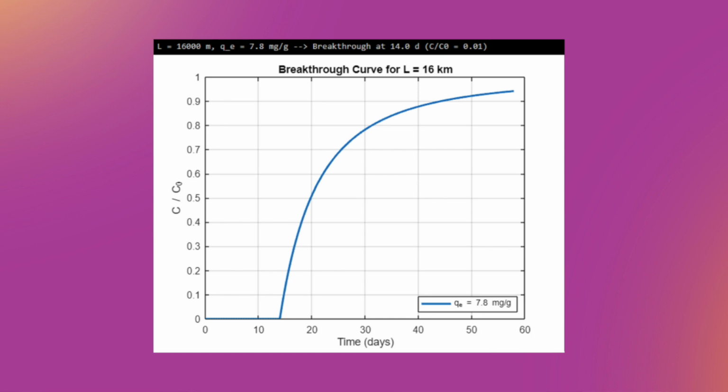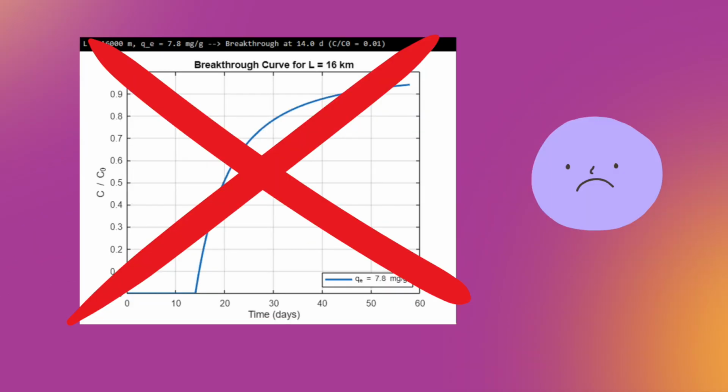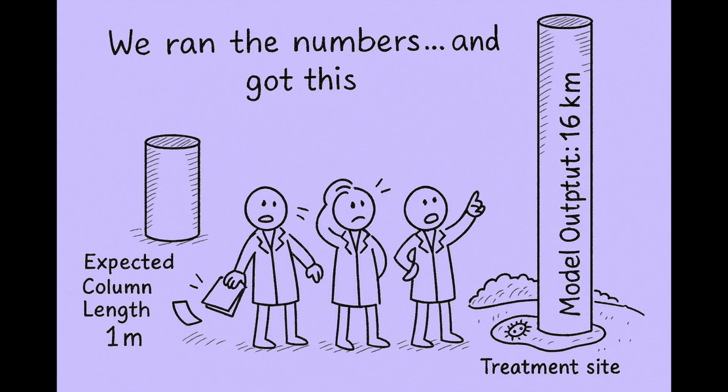Unfortunately, our experimental results for Fusarium species demonstrated a slow reaction rate and low adsorption capacity. Because of these results, our MATLAB model determined that a 16-kilometer long column would be required for a 2-week maintenance period. Although this result is unreasonable, we believe our design has great potential for a different sorbate or aqueous metal composition.